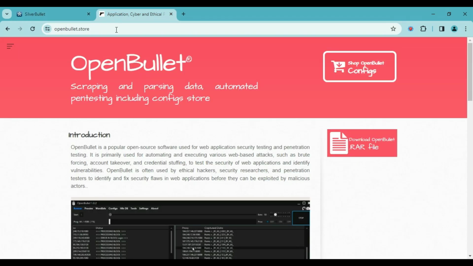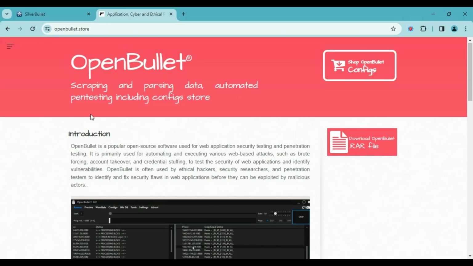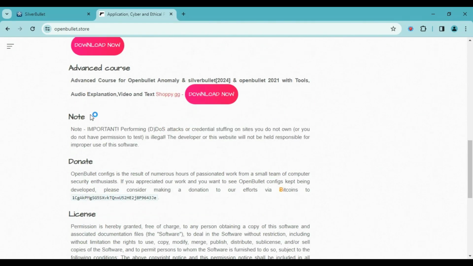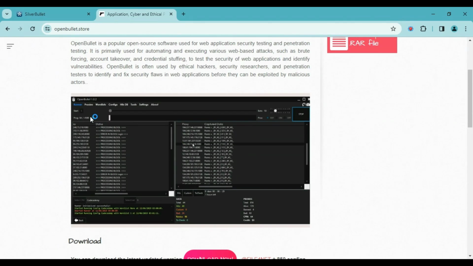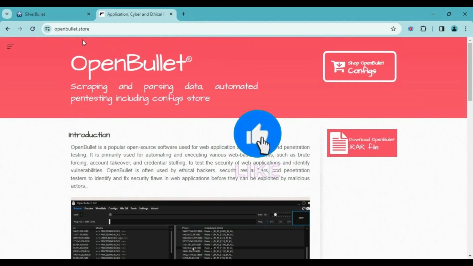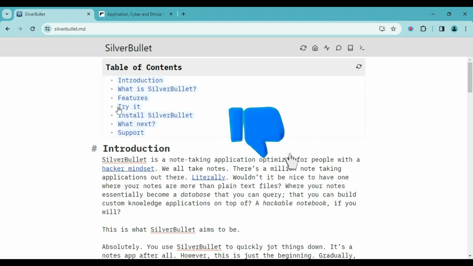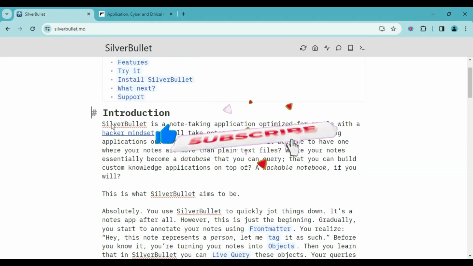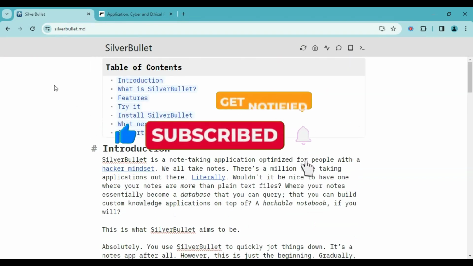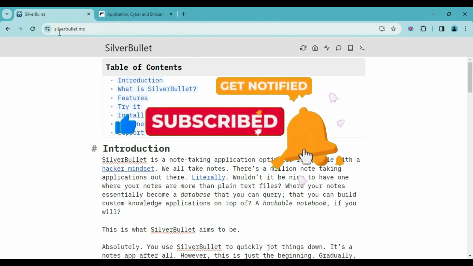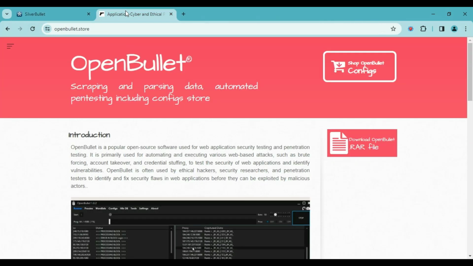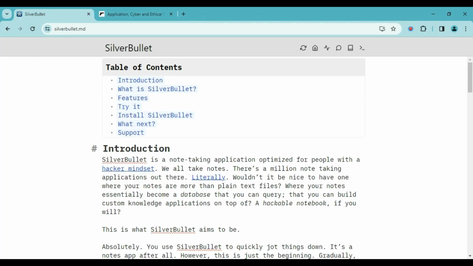Now, I think you have some idea of what a proxy is. Today we are going to present two proxy applications, SilverBullet and OpenBullet.